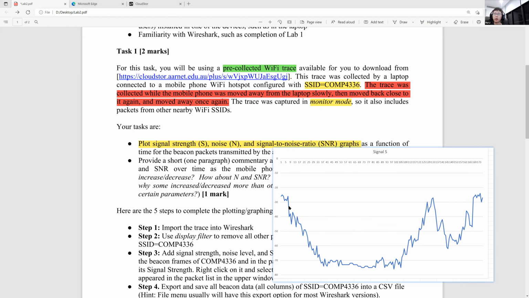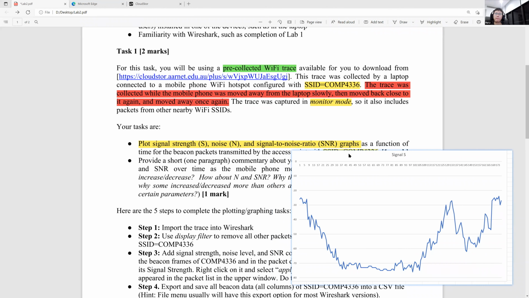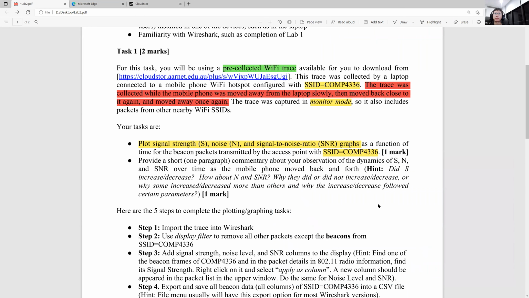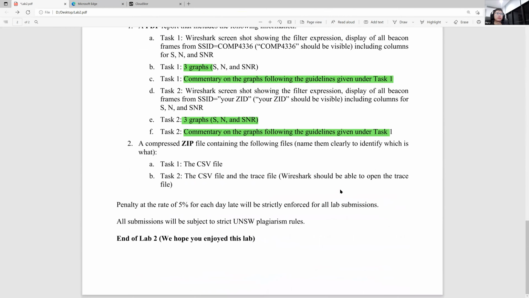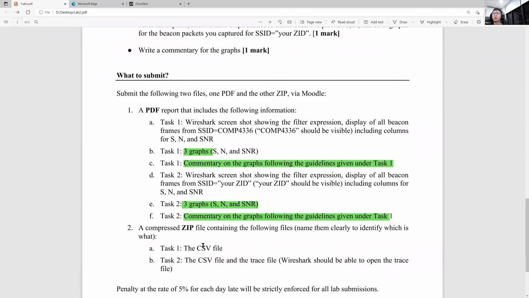And also explain what the noise level is and how the ratio changes. But basically they have quite a similar pattern to this one. And yeah, that's all we have for lab 2.